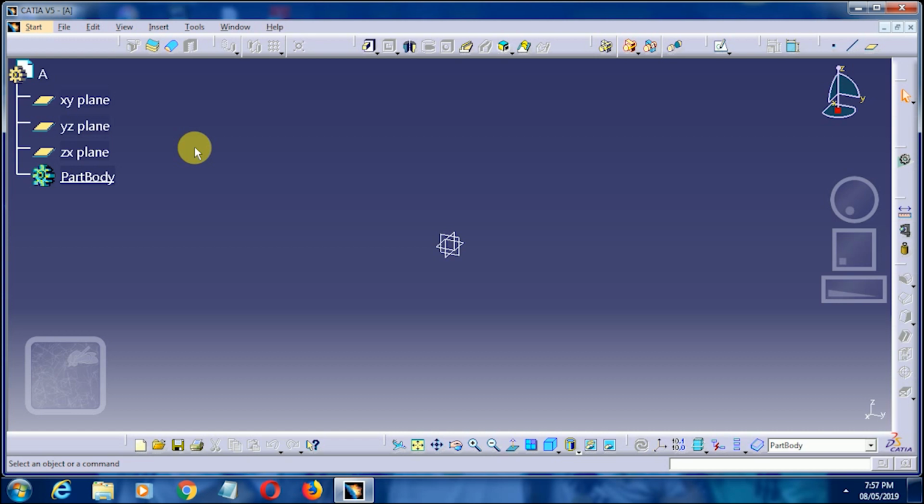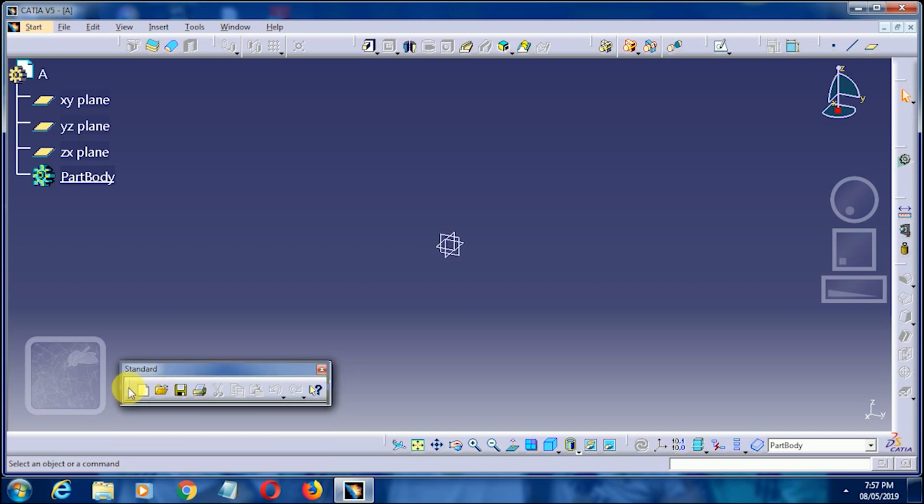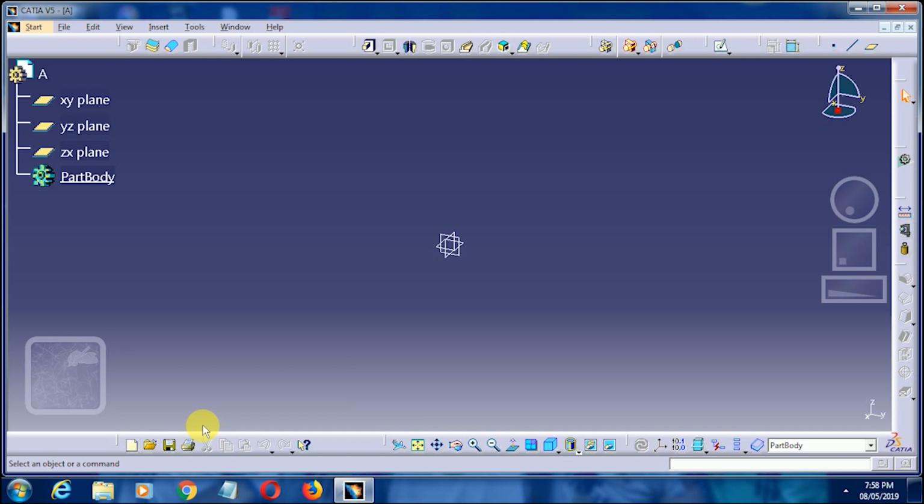Guys, in this video we will just focus on the different arrangements that we need to do while processing our basic steps. We will need this option which is already on there. It's the standard option. The standard option is used to save a file and to make sure that we have a location to save it as well. Here we can see the folder option. Here we can see a new file we can develop as well. So try to get this option and try to place it right at the bottom. We will see its importance in the later stages.